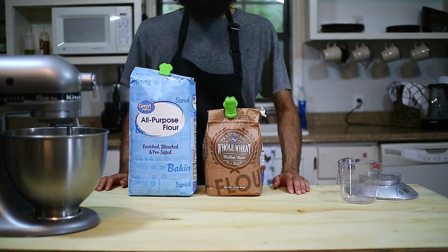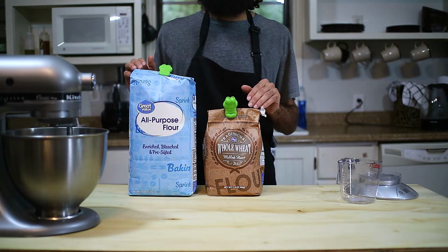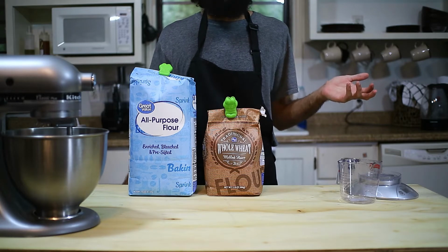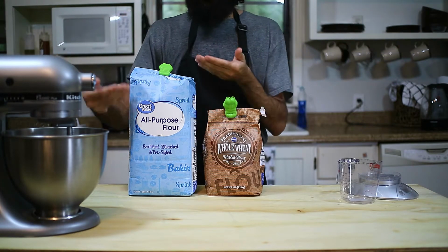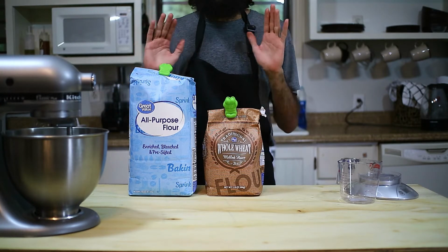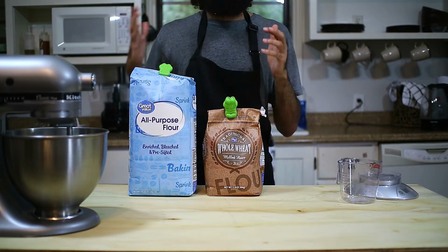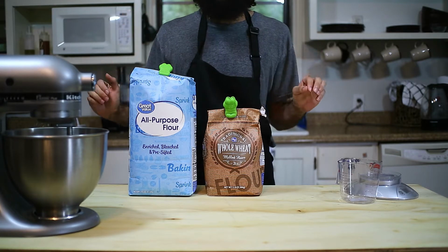Alright, before we start, there is something important you need to know. This dough needs a 50% hydration, which means if you have 100 grams of flour, you will need 50 grams of water. And that's the basic concept. It's a very simple dough. For this dough, you can use all-purpose flour or wheat flour, or you can combine them both. It's gonna work the same exact way, so don't freak out. I'm gonna combine them both for a better taste, but you can use either one and it's gonna work 100% the same. Don't have to freak out.